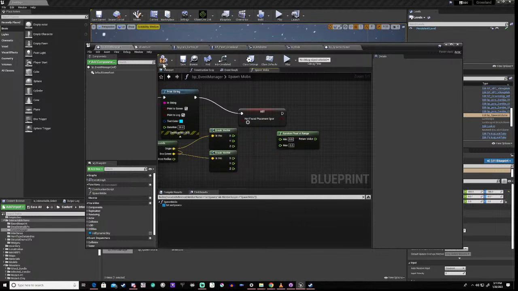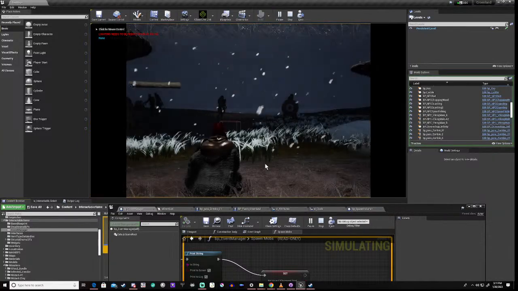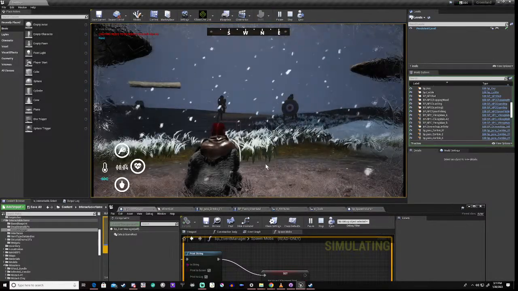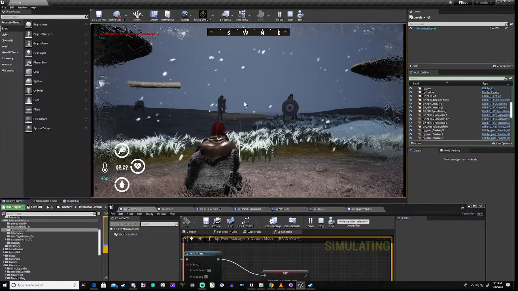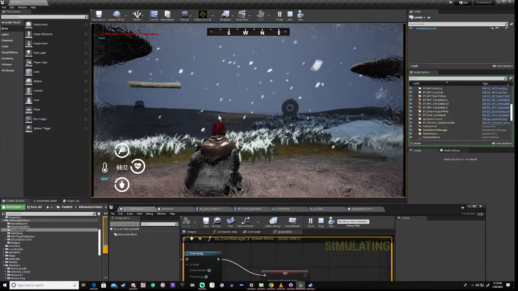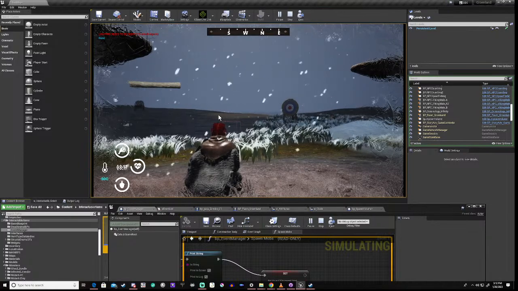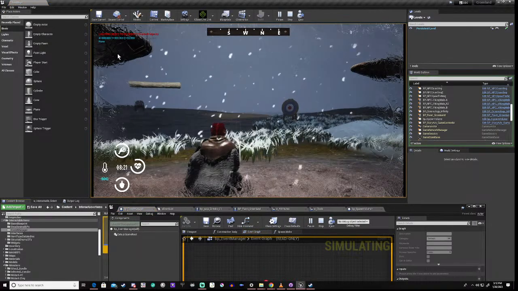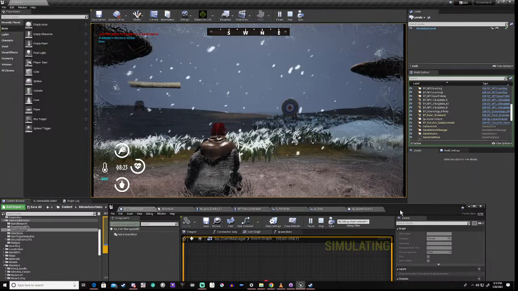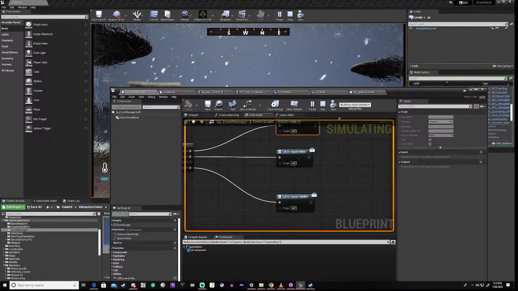Wait a minute, I'm going to do that again. I want to know, because it's x and y, so the extents are 500. Resume that. Yeah, it's 500 on the X, 500 on the Y. We're not bothered about the Z.